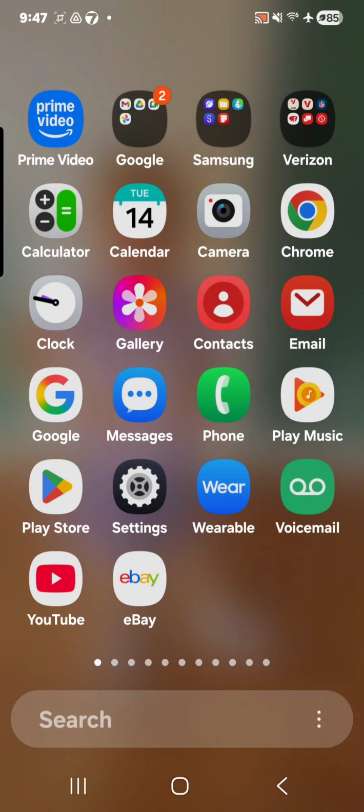And once you tap on that, your message is sent. It's that simple. Matter of fact, they probably already have it. It didn't take 2 to 3 days, it took seconds.